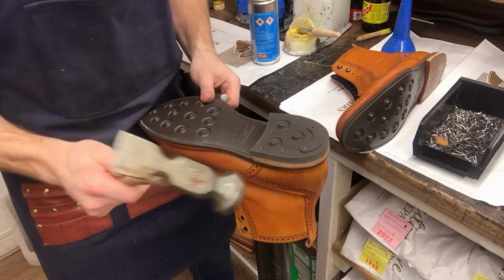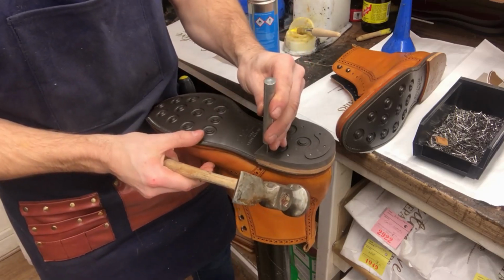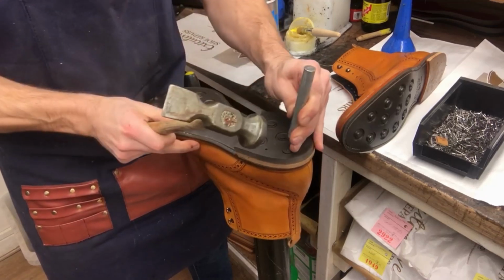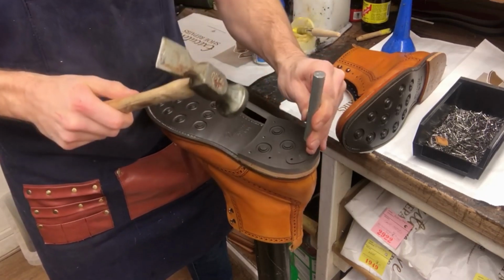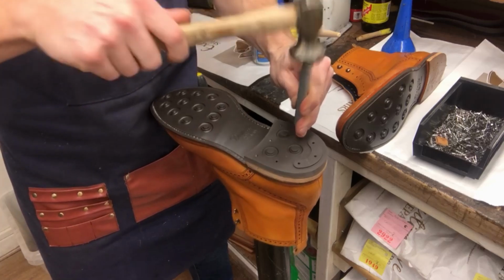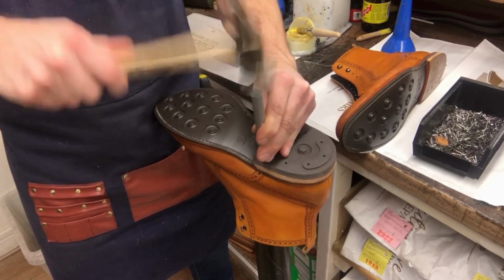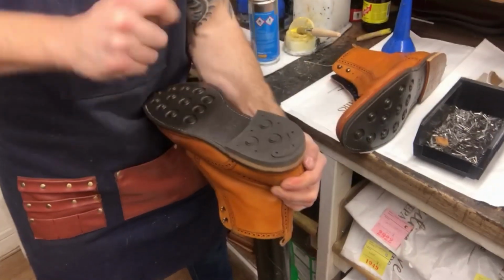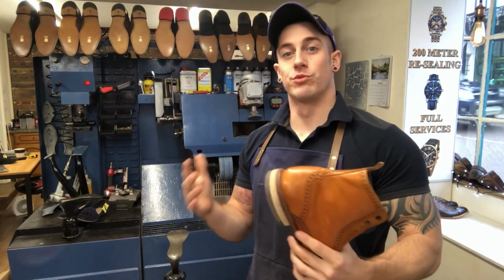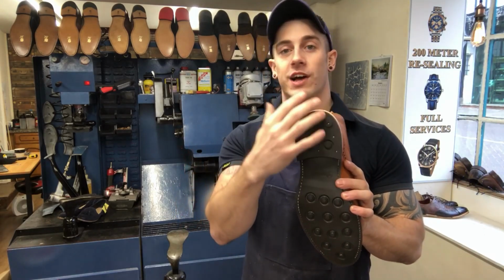And now what we're just going to do, just before any of you pesky lot moan, is take a punch and just drive the nails all the way down through these holes. Okay, so we're on the home stretch now. What we need to do is just head over to the machine and whip off this excess material to make the heel nice and flush and give it a nice finish.